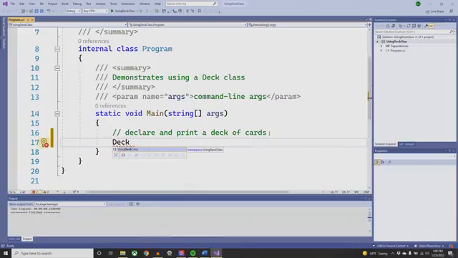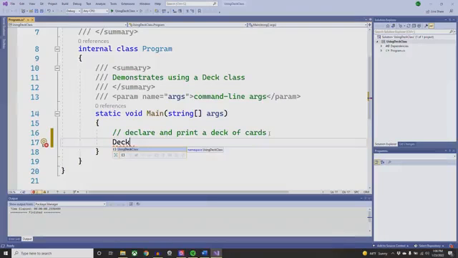Now you'll notice that IntelliSense didn't help us at all here because it doesn't know about the deck class. That's because we don't have a deck class file here in this Visual Studio project. We will learn later how to actually add a DLL, a dynamic linked library, so we can use that class without actually having the source code here in our project, but that's for a later day. So what we want to do right now is add files that define the classes that we want to use.